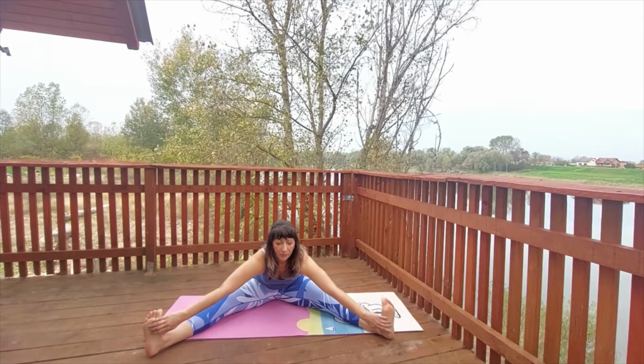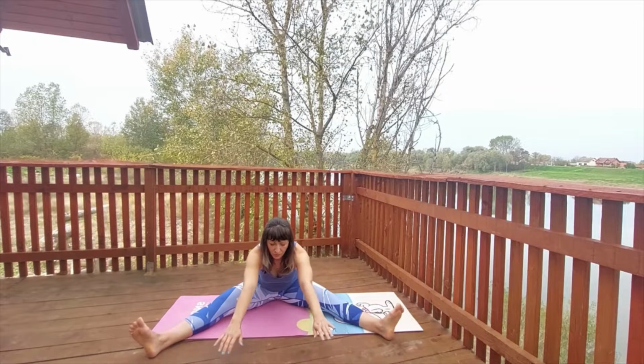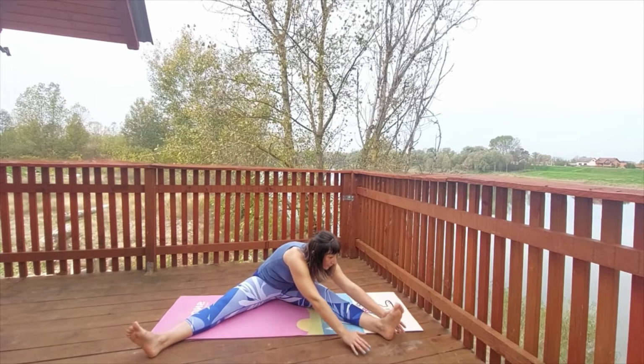If you can, move your fingers down to the heels. It will open your hips even more. Three breaths here. Two. And three.